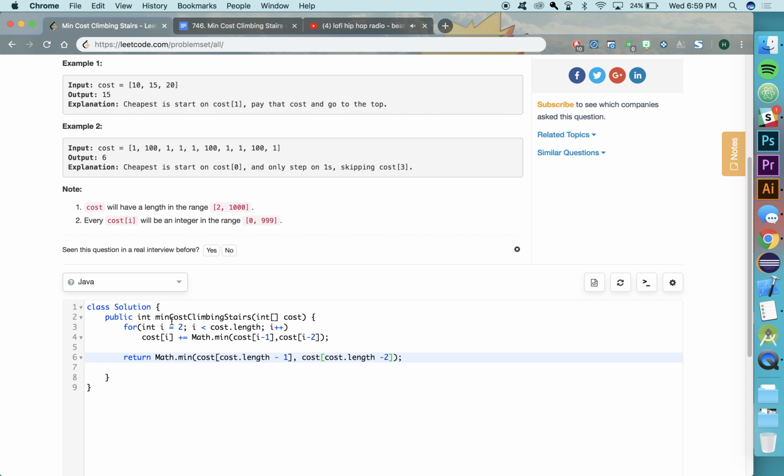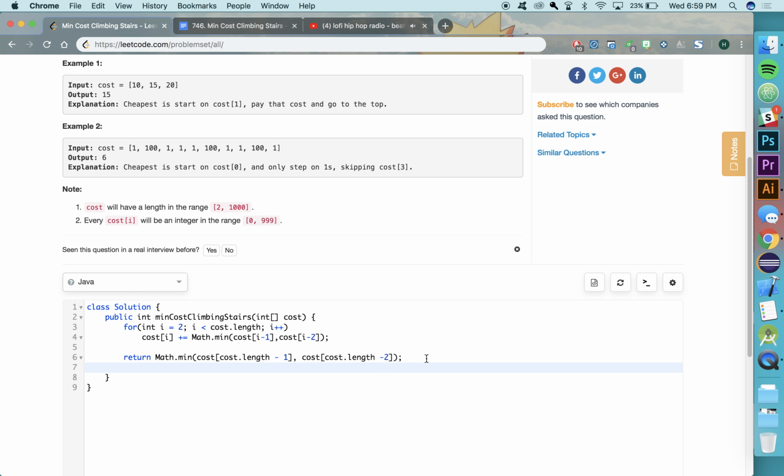This might seem super confusing at first, but cost.length is just going to return, let's see, 1, 2, 3, 4, 5, 6, 7, 8, 9, 10. It's going to return 10, and we're just minusing 1. So we have cost of 9, which is this number right here. And this number is not going to be 100 because we've been adding on to it through this line of code right here.